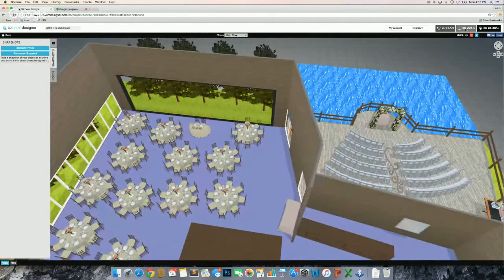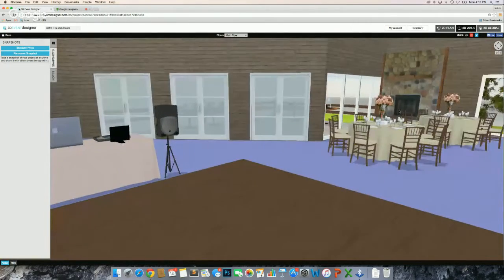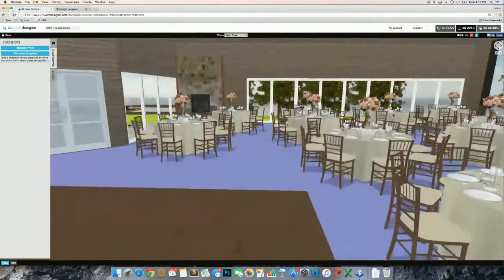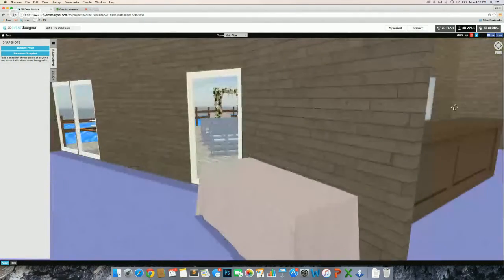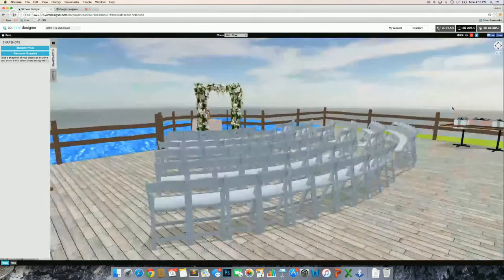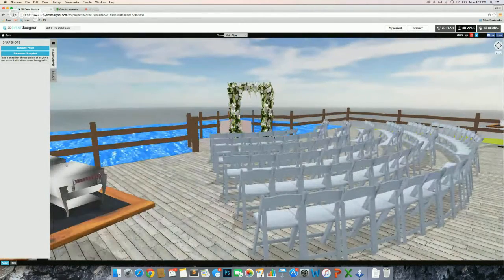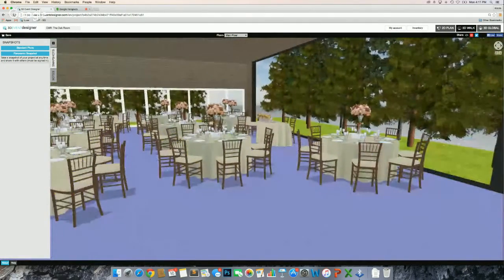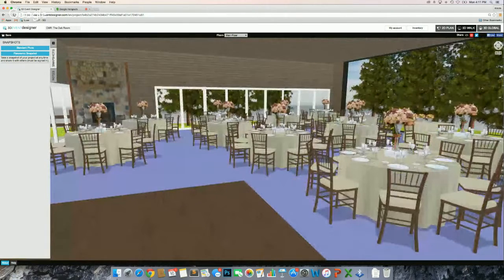And then we have our 3D walk view. Simply just means it's going to be at eye level. You can go around it in full 360 degrees, as well as walk through the entire space. So I'll just walk through this, and you can see for this one, this is actually a wedding ceremony and reception, indoor and outdoor. And the reason I wanted to show you this was that this software is not limited as far as the type of event you can create. You can create a wedding event, a corporate event, a huge conference, a trade show, a fashion show, and it can be indoors or outdoors or a combination of each.